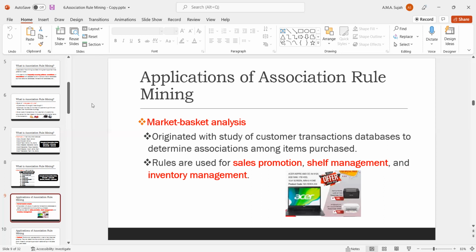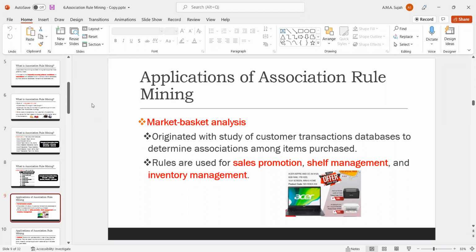If you think about market basket analysis, what are the advantages you can get? If you think about the supermarket, whenever you arrange the shelf, you think about these association rules. It satisfies the customers. Whenever you arrange the shelf by considering the association rules, it's very helpful for the customers to buy products X and Y.